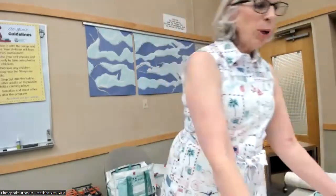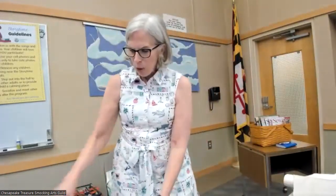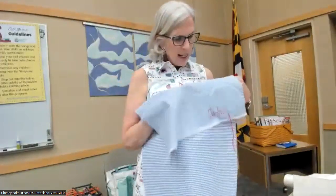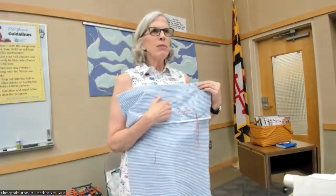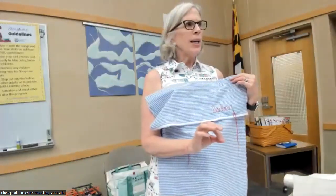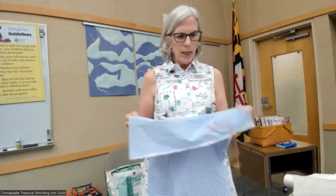So I also used 2 different strands of floss. On this project, because the linen is light and fine, I used 2 strands of floss. And that gave very nice contrast and coverage for both the flowers and for the monogram. But the blue check is a heavier fabric and I needed more contrast. So I used 3 strands of floss on this. And you just have to take a little sample and try and see whether you like it with the 2 strands or the 3 strands. But if you are working with a heavier cotton, you probably want to go with 3 strands.